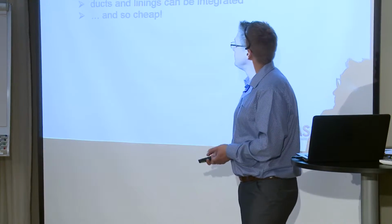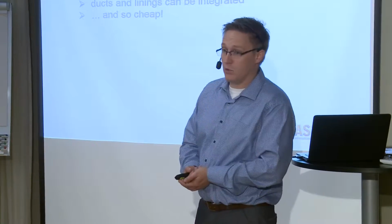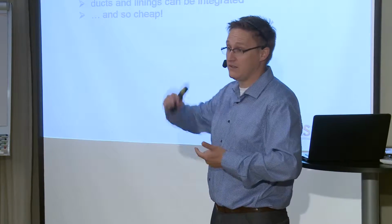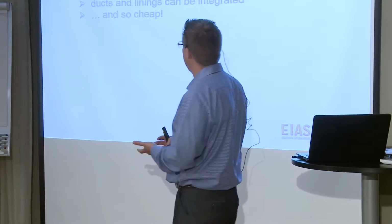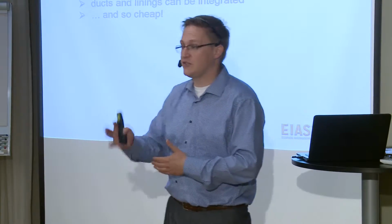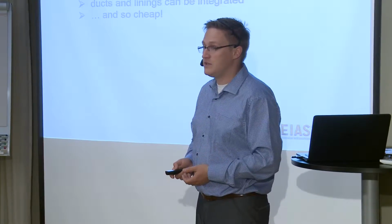Well, between the rooms we used traditional hollow gypsum board walls because they are light, they're thin. You're on the top floor, so weight really doesn't matter. So they're light, they're thin, dry, and fast to build, and also they're hollow, so you can put in lining, ducts, electricity, gas, and so on. And they are relatively cheap, which is important.